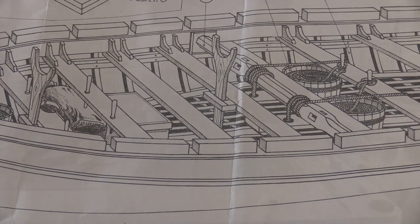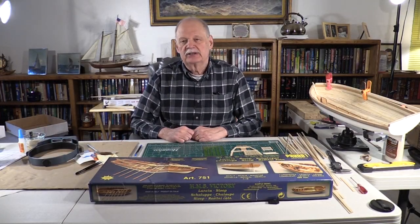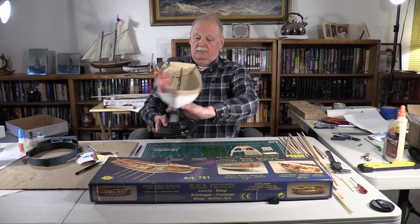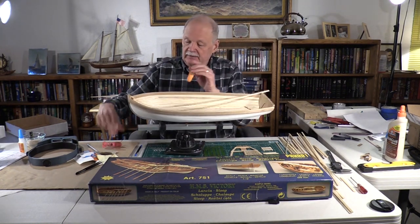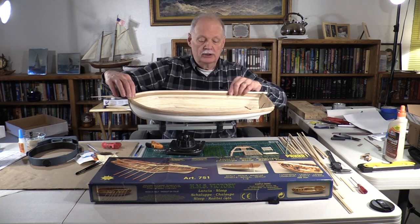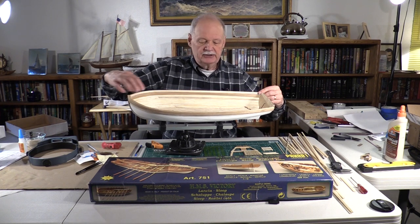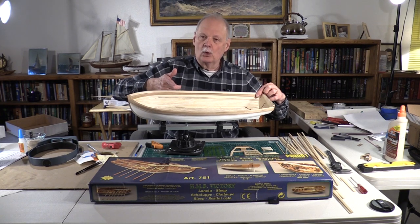So what I want to do is break each of these little areas of assembly into modules. For example, there's a railing that goes up above here and it needs to be bent, and I bent it like I did before using hot water and steam, but this is a thicker piece of wood and it didn't bend quite so well. So I bent it to give it a try, but I haven't glued it on. It'll need to be cut to make room for the oars.